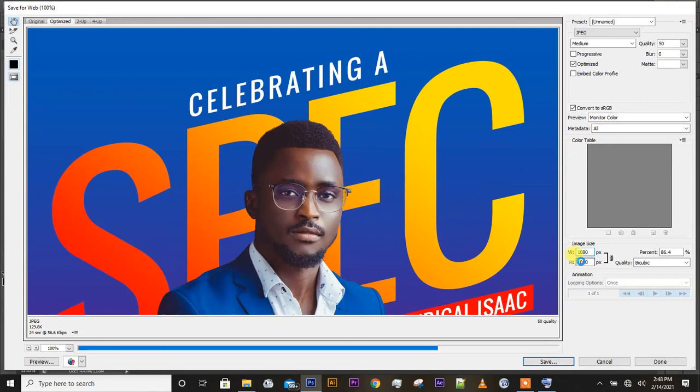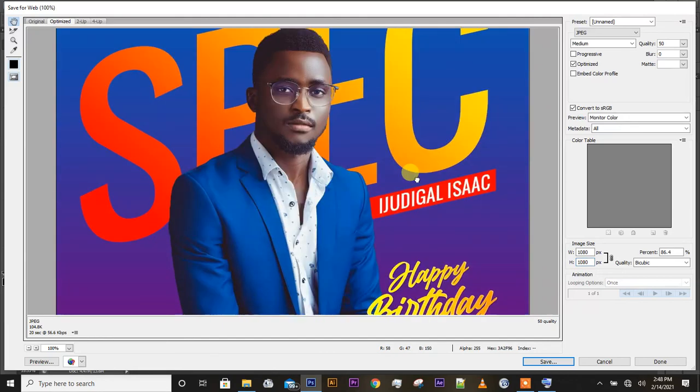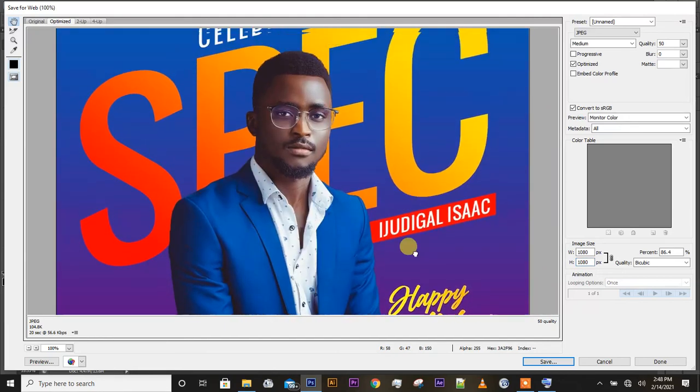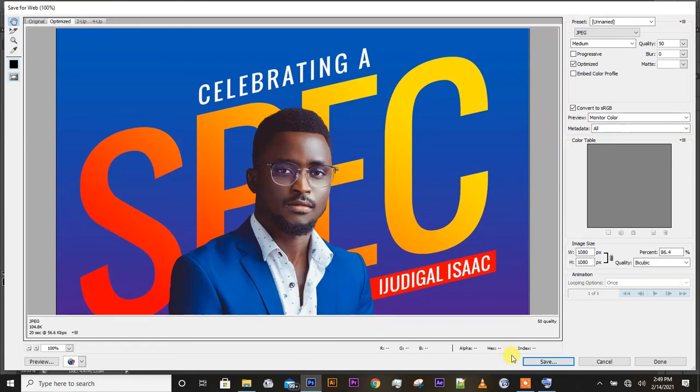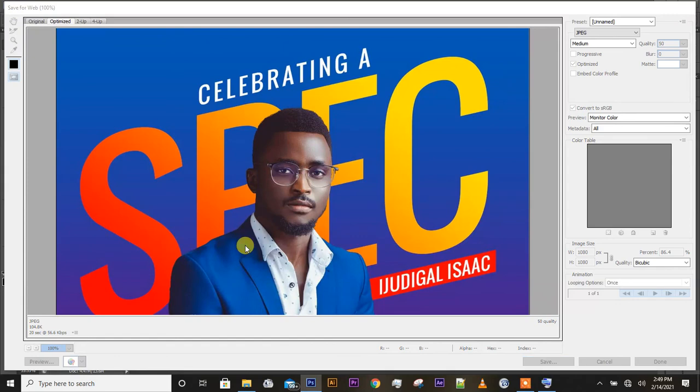Don't forget the aspect ratio is 1:1, so don't try to make one lesser than the other, because the moment you do that, you are going to destroy the beauty of your image. Once we have that done, all you need to do is click on this save button, and you can see that it came out with the name on your work. Just go ahead and hit save, and that's all.